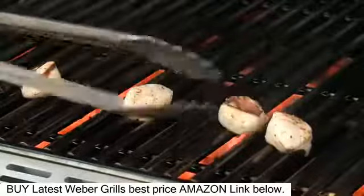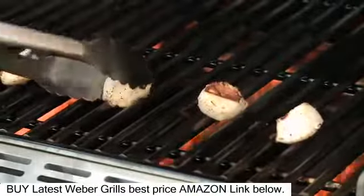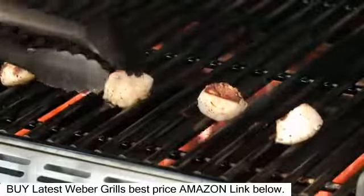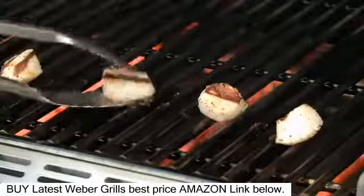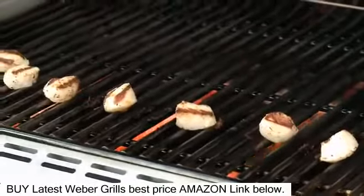This one rolls over nicely. This one rolls over nicely. I'll come back to this. Usually a matter of just about 10 seconds or so is enough to let it release. And there you go. They've all turned over without really sticking or falling apart.